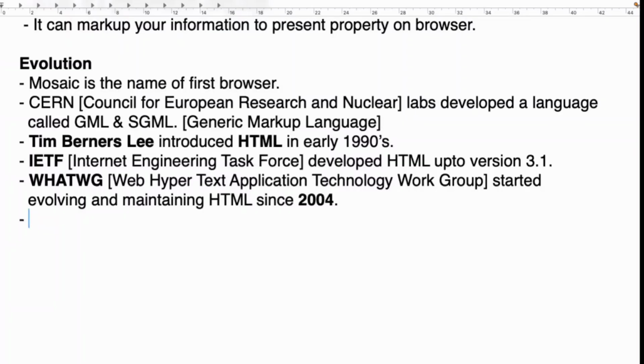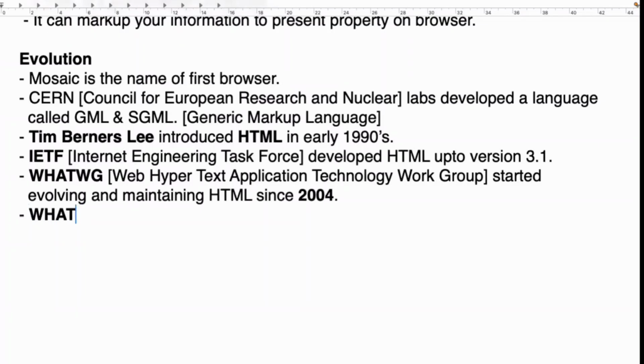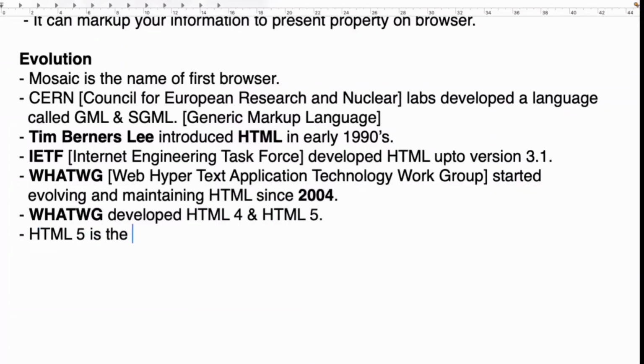WHAT-WG designed and developed HTML4 and HTML5. So HTML5 is the latest available version.